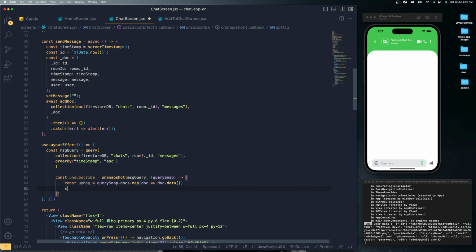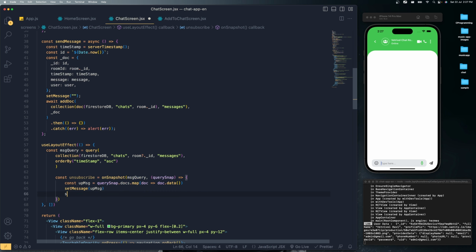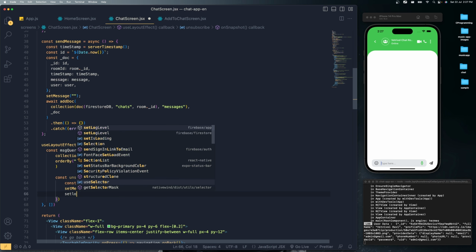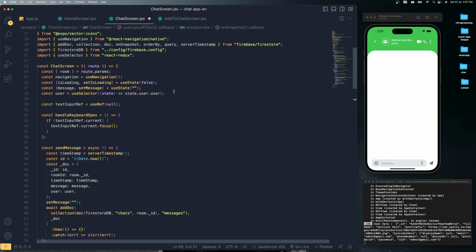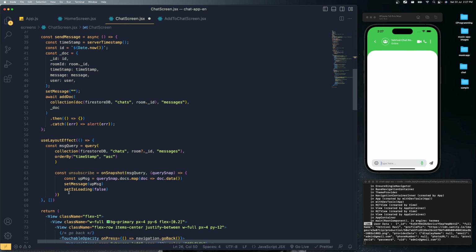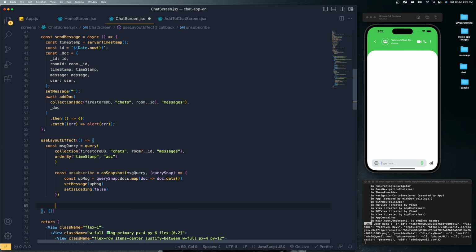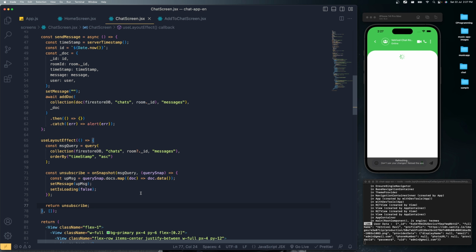Then I need to send this to the messages object, and I'm going to say updated message, and set loading as false. Initially the set loading method is going to be true, so I will make that false over here. Then all we have to do is return that unsubscribe. Save the changes.